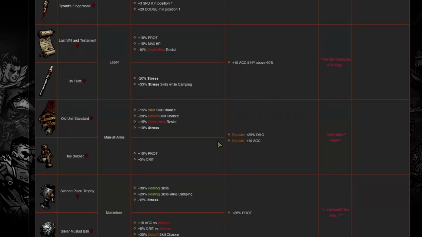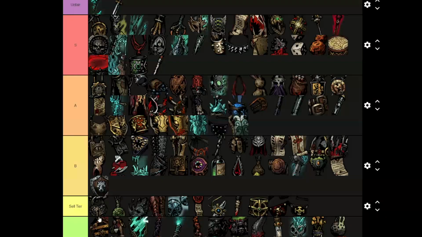The old unit standard from the CC set, I actually like this a lot. Is that? Yeah, that's S. No, it's A. It's A. Alright, take 2.